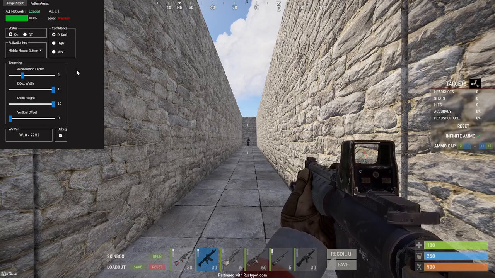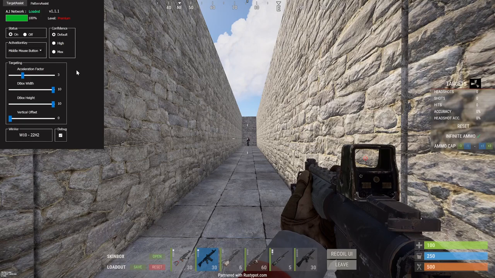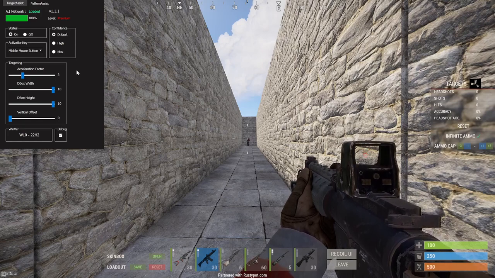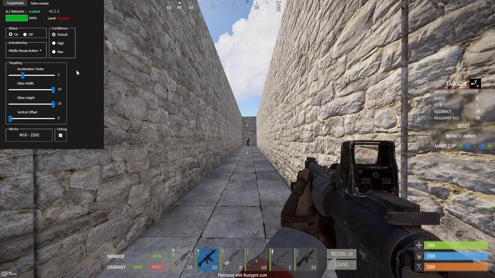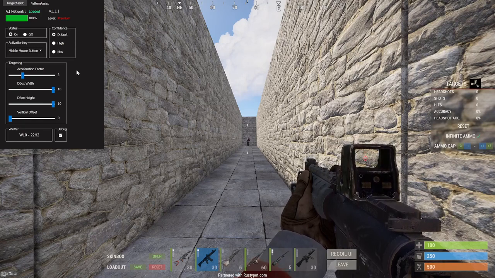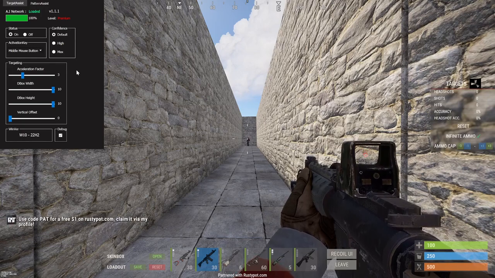Hello guys, so today I'll be showcasing the AimAssist client, for which I kept getting asked about what it is, how it works, and what all those settings mean. So let's start with what it is. It is basically a program which takes pictures of certain parts of your screen and then runs those pictures through a neural network which can detect certain objects, or in this case the players and the weapons and the attachments that you have equipped.